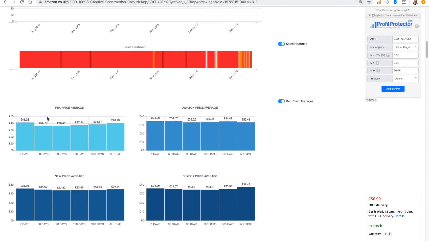Okay, let's keep going. So these are average charts. This is giving you the average of the FBA price over the different periods, the Amazon price, the BSR, and the new offer count. So you can see actually they're all very stable. It's interesting to always look at these, because sometimes you can see the prices massively changing, and that obviously indicates that you need to pay very close attention to the price that you're thinking you're going to sell the product for. Because if these change dramatically, then that's going to affect your ability to sell at a higher price. So these are great to have a look at, see how consistent the price is, how consistent the BSR is, how consistent the number of sellers are.